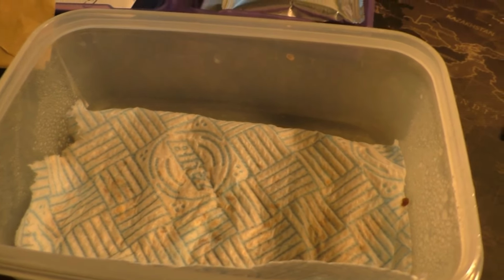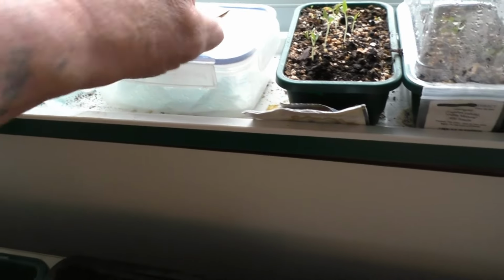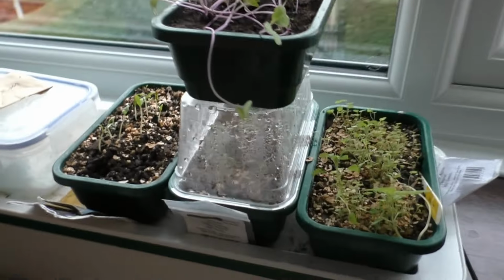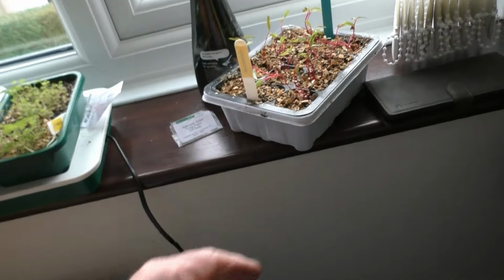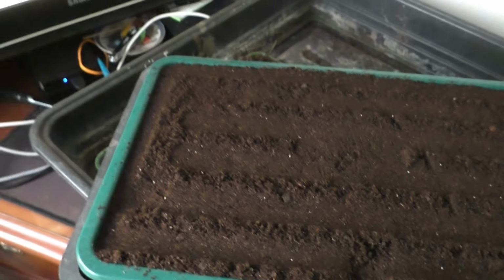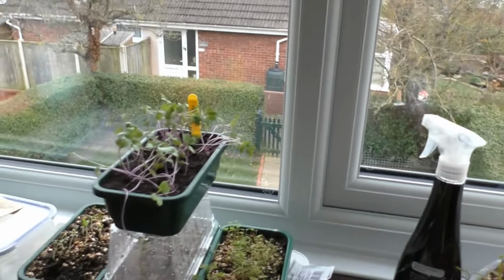Alright, bye. Right, as you can gather, I'm indoors at the moment. I'll maybe put some more peppers into there. They're long peppers, but my aubergines have just popped through. Parsnips are in here chitting. They'll take a few days. This is kohlrabi, and I'm now going to put three or four in each one. The beetroot really should have gone down the allotment, but I've got some more trays. This tray here, I'll start off with tomato seeds all the way along. I'll show you the result, but I'm running out of time today. It's very windy and now trying to rain.